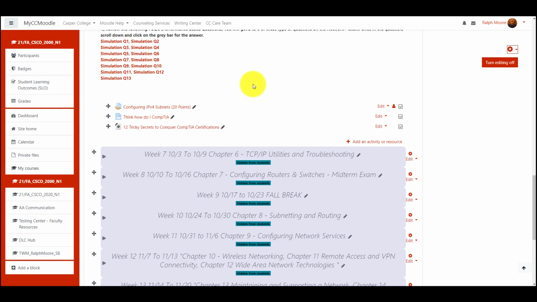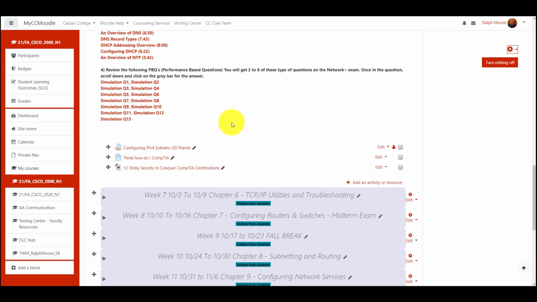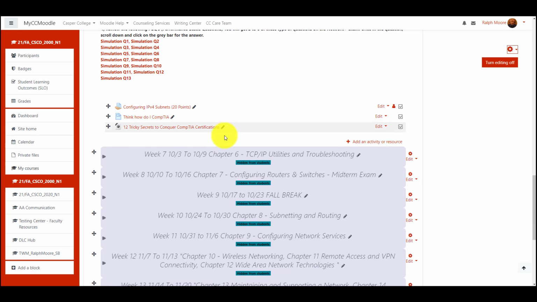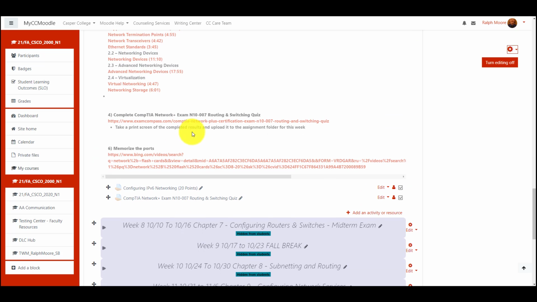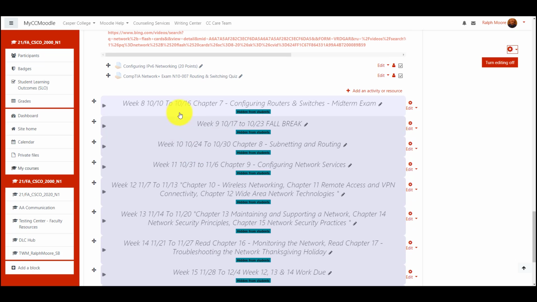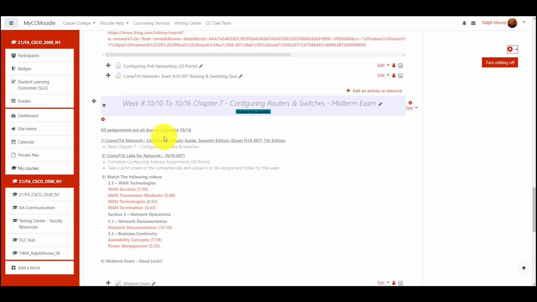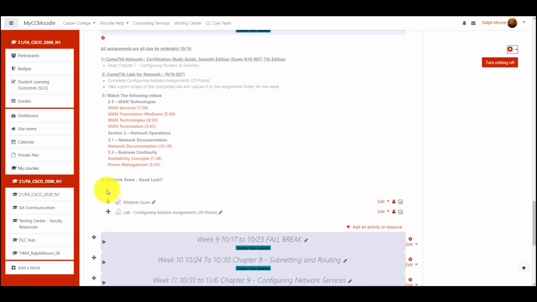So looking ahead, I don't have the dates right yet on this, so don't pay attention to those. But for week 7, we'll have another normal week where we're doing the same stuff we've been doing. And then week 8 will be the midterm exam. It'll be in the Moodle here, and you'll have 3 attempts to take it, and I'll take the highest score.